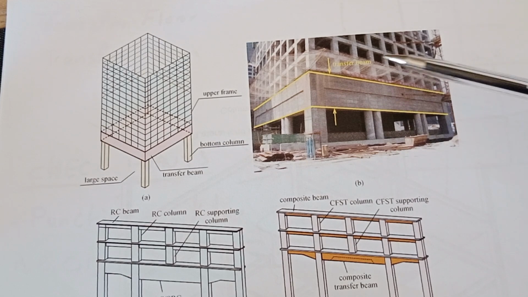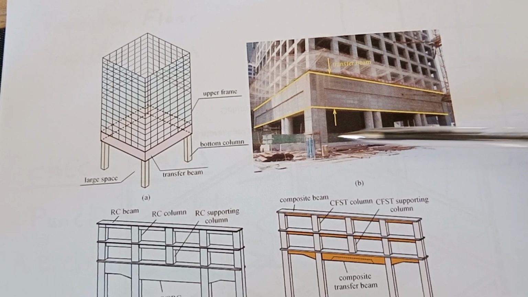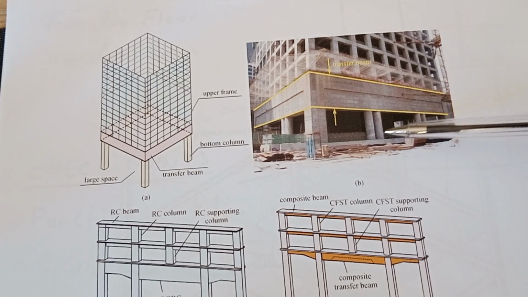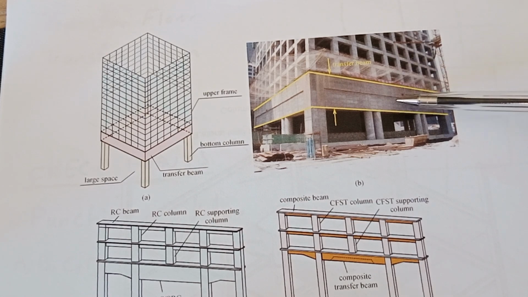It is mainly done to change from residential to commercial, or residential to entertainment areas. We generally have typical, identical floors on top, and when we change the application of the area, or need bigger space between the columns, we transfer the loads from the columns to a new slab, a new floor, and then to new columns.